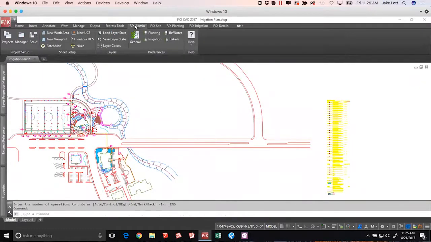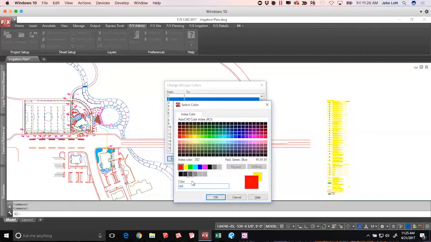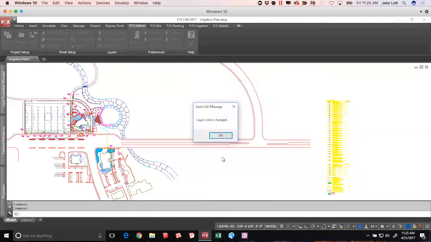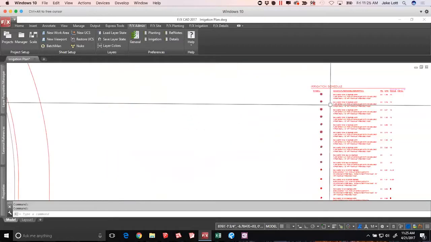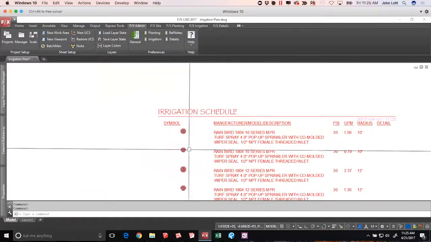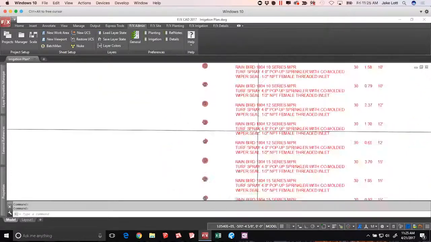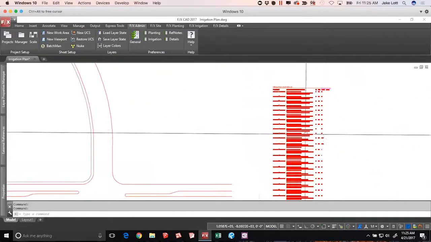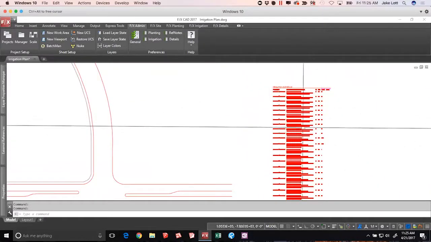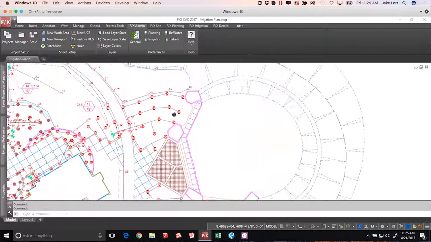And I've got yellow set for fancy reasons, so I'm going to use my layer colors. I'm going to edit yellow and put it to red. All right, now we can see it. So being able to at least see one of each of these, we have the symbols, we have what we've added it as, all the way down through. This is a great backup reference for that project, for anything that might be missing.